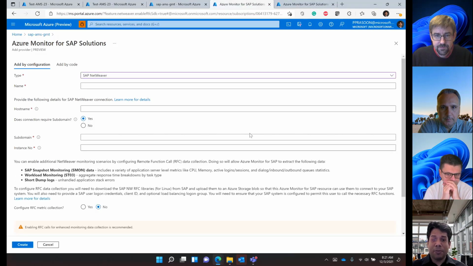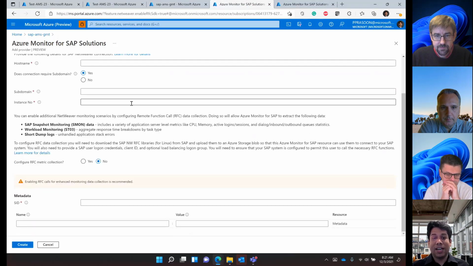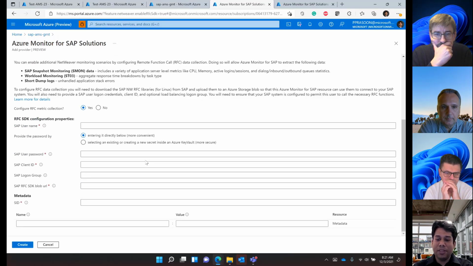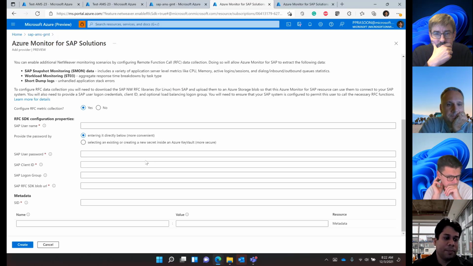Now, when they sign up for the private preview and they click on add provider, they see a detailed screen where they can say, do I need to subscribe for an RFC based provider? And if they select yes, they have to use the same details which you use for your logon credential when you use an SAP logon screen, right? So it's no different. It uses standard SAP methodology to connect to the SAP system, and the entire code base is again written in Python, available for users to have a look at, right?